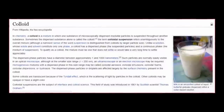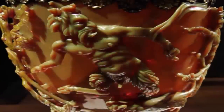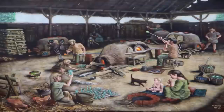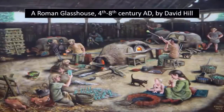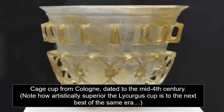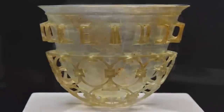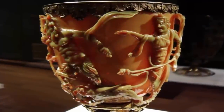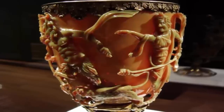However, predictably, academia has attempted to claim that the cup's miraculous characteristics are but a mere accident — a freak result of experimentation — ignoring all of the cup's clear artistic qualities and claiming that the makers must not have properly understood or controlled the process, adding that it was probably discovered by accident through contamination of minutely ground gold and silver dust. The glassmakers may not even have known that gold was involved, as the quantities are so tiny — possibly from a small proportion of gold in any silver added, or from traces of gold leaf left by accident in the workshop.